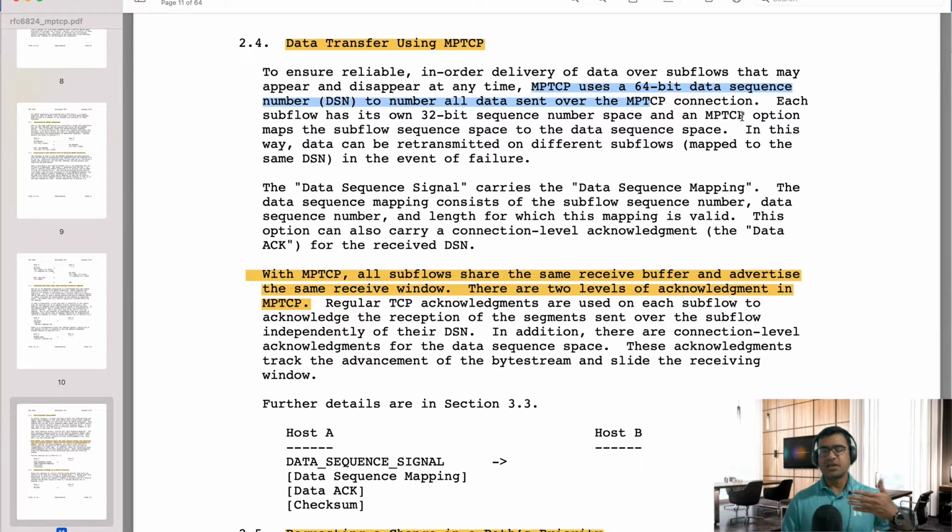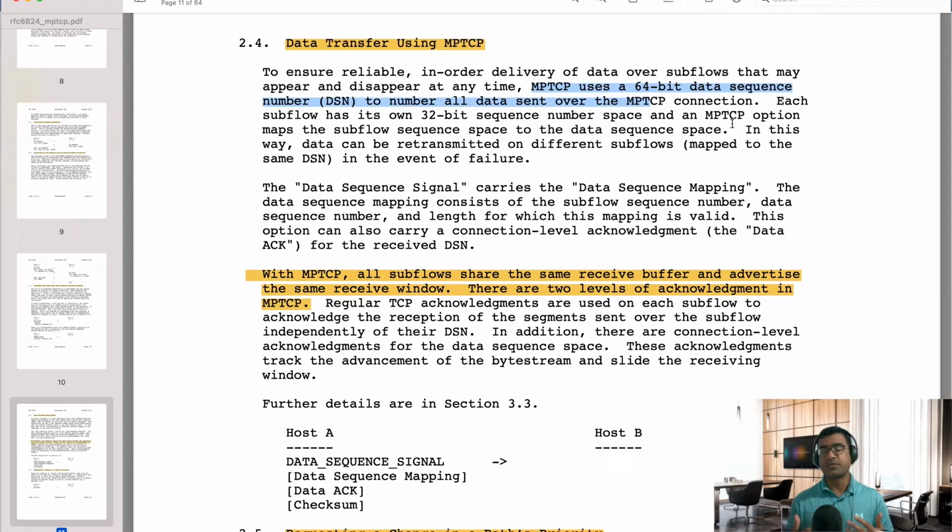So basically the original 32-bit sequence numbers, you may have multiple subflows, they are mapped to the DSN, right? That's how the mapping happens, so that at the receiver end, we know what all segments I have received, doesn't matter on which subflow they have arrived, right?